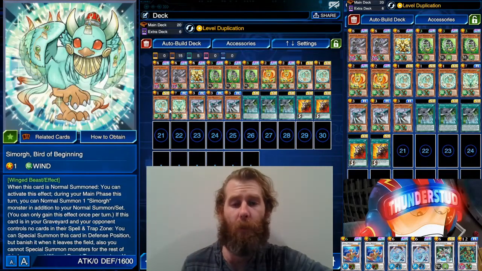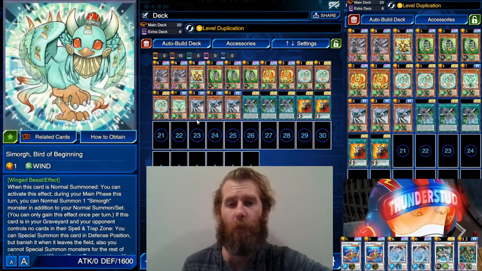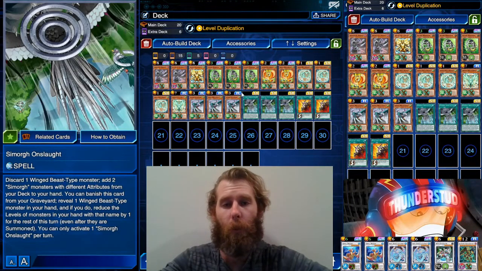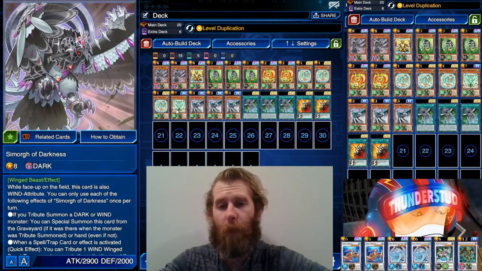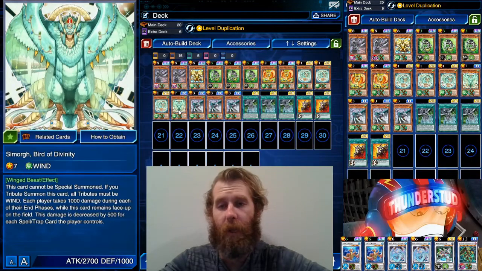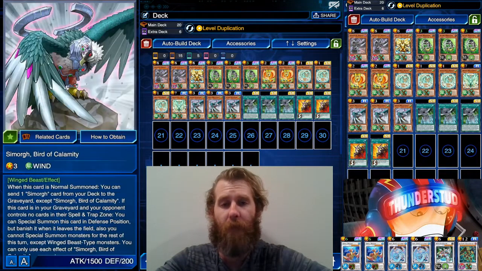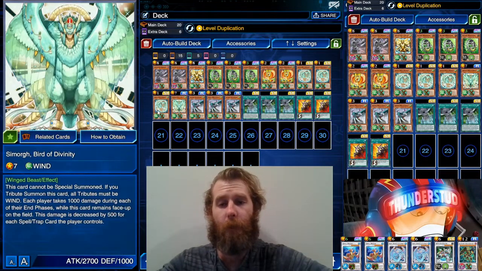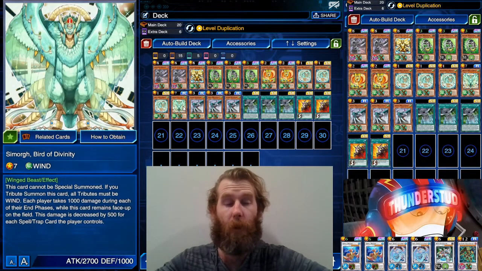But the combo with this boy, guys, so you would normal summon SIMORGH, send him to the graveyard, send obviously your SIMORGH Onslaught to the graveyard. We would search this boy, Bird of Divinity, and obviously SIMORGH of Darkness. But Bird of Divinity is who we're going to get out, because then we would banish our SIMORGH Onslaught from the grave, lower his level by 1, bring this boy out from the grave, tribute him since he's level 6 for that wind. Then you have first turn 1k damage to your boy.